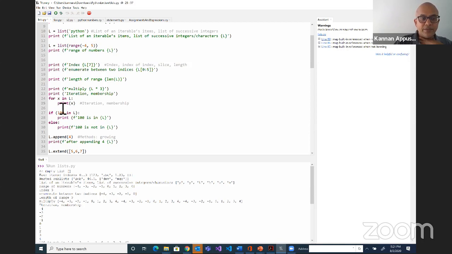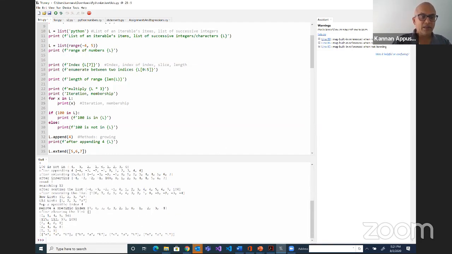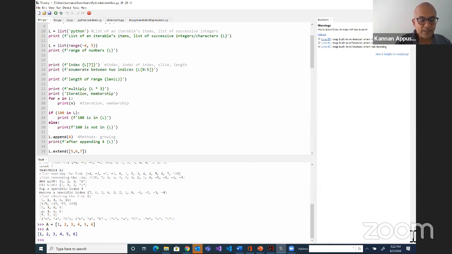So if I do this, for example, let me run it here. I'll say A equals 1, 2, 3, 4, 5, 6. And if you print A, this is what it is.